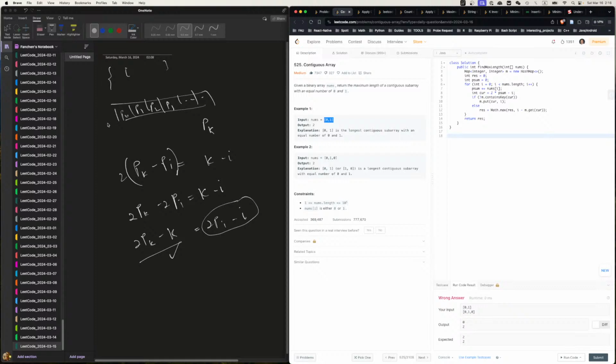PI minus this equal to K minus I, so this is 1, 0, and then K is 1. I should be minus 1. So what? We put 0 in and give it a minus 1. How's that going to work?